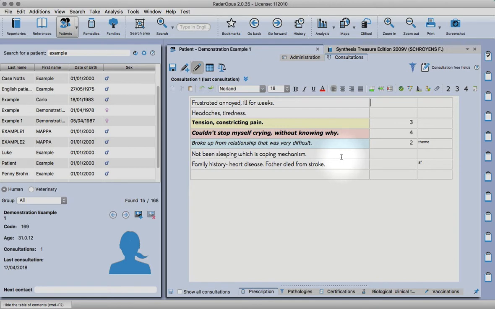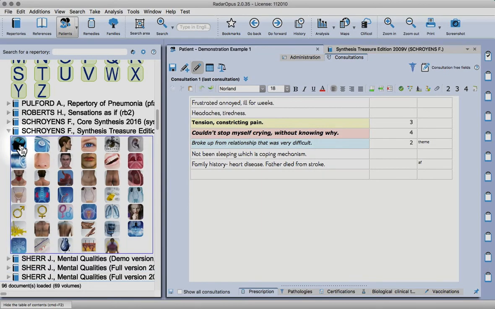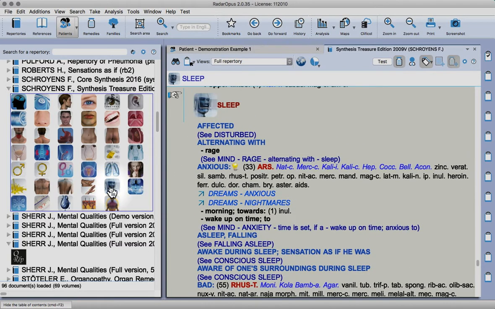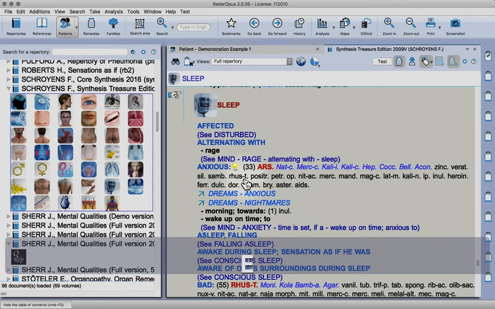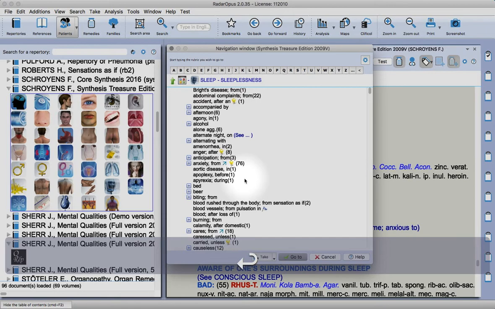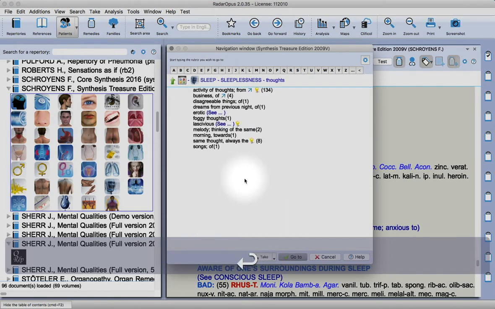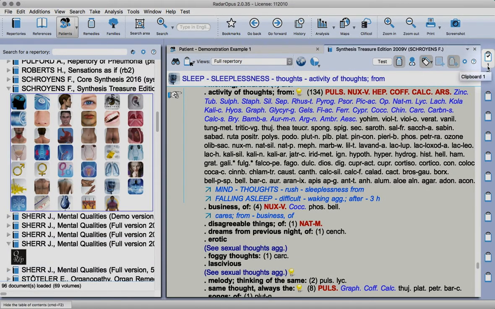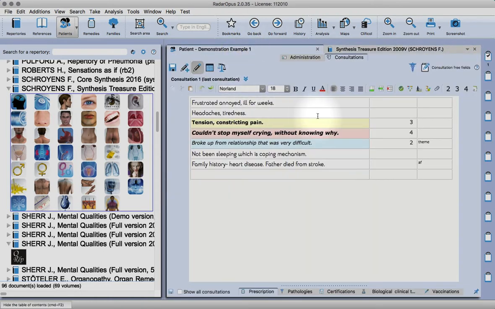Okay, so we would next be wanting to add some symptoms from the repertory. So we can go to synthesis, and it's actually sleep, so let's put that in first. So once you're in the chapter that you want, you can just start typing to get to the rubric that you want. And then you can press the equals key to add to the clipboard. See now with the number one. And then you can go back to your patient file and see what else is there.